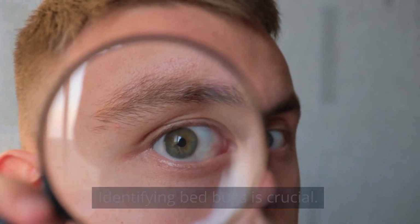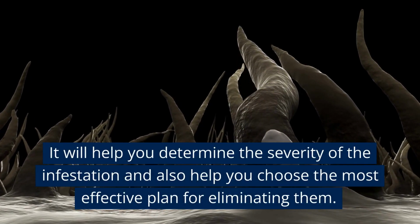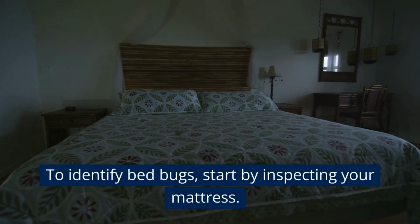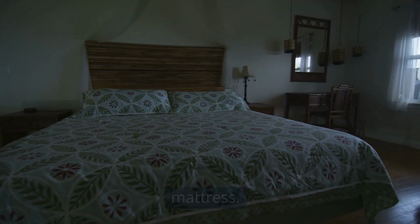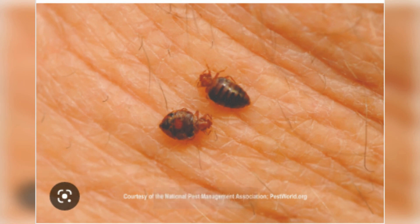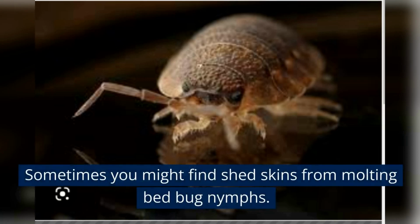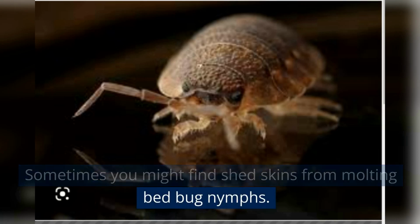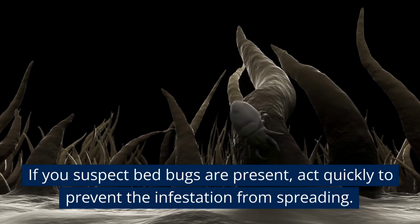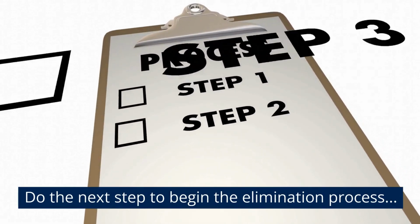Identifying bed bugs is crucial. It will help you determine the severity of the infestation and also help you choose the most effective plan for eliminating them. To identify bed bugs, start by inspecting your mattress. Look for signs of bed bugs, such as blood stains or fecal matter. You may also see the bugs themselves, either alive or dead. Sometimes you might find shed skins from molting bed bug nymphs. If you suspect bed bugs are present, act quickly to prevent the infestation from spreading. Do the next step to begin the elimination process.